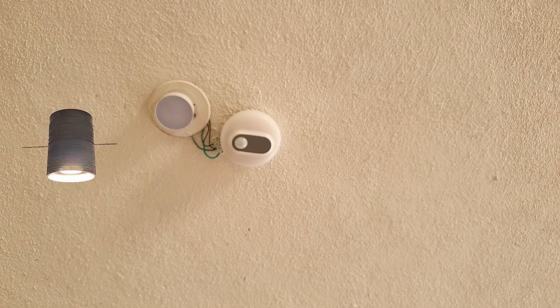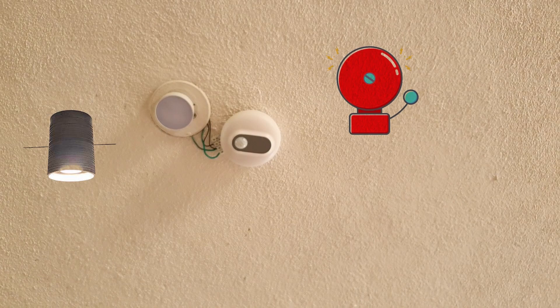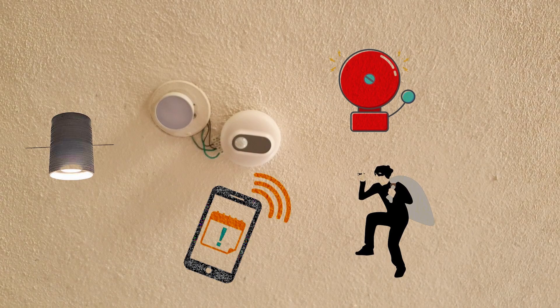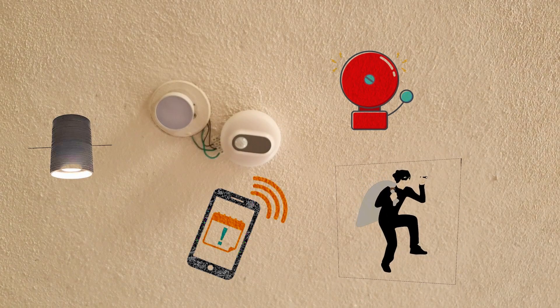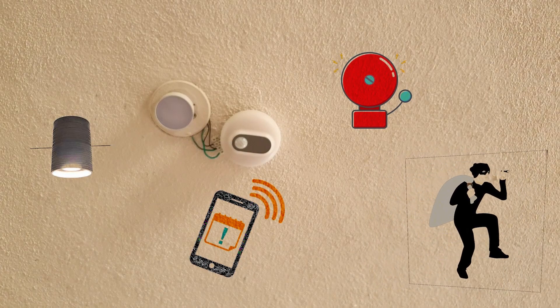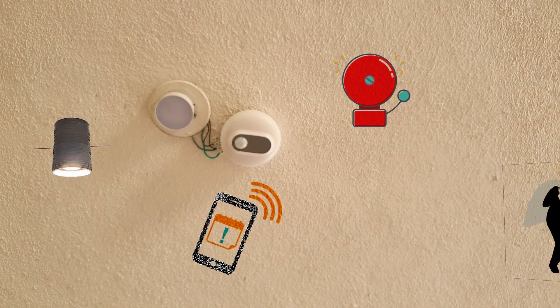This will turn on the light when someone moves in front of it. As an additional use case — if someone enters the basement where you've fixed this, you can have it connected to an alarm system on a different floor. If there's a thief you'll get notified, and if it's loud enough he'll hear it too. You can get a mobile notification wherever you are and even activate the alarm yourself from the app — the thief will just run away knowing he's been detected.